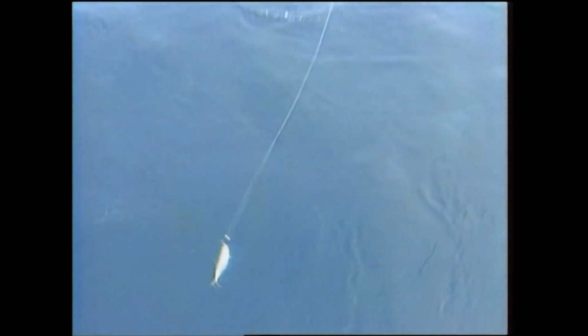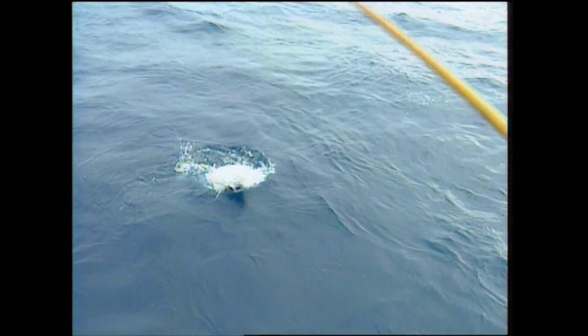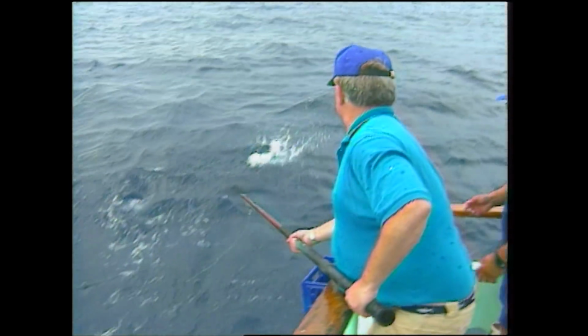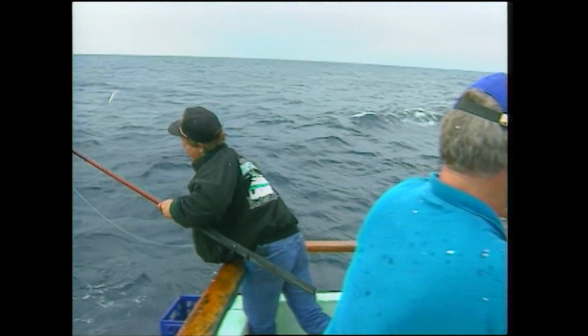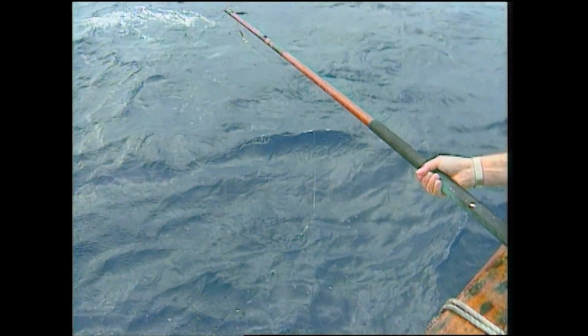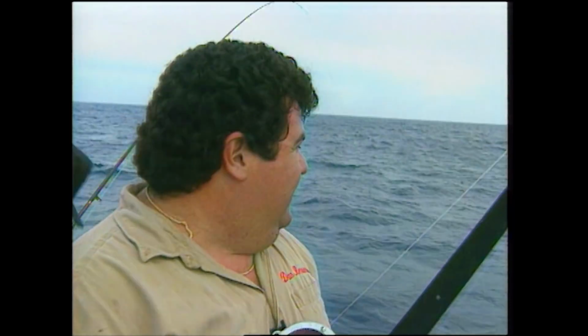This bite was so wide open that some of the guys got out lift poles, which are what commercial fishermen used to use before nets. A live bait pinned to a hook on a short length of line. Wait for the bite and lift. Pretty exciting stuff. The bites turn pretty wide open here, so most of the guys are using sardines for bait. We got a couple of guys catching fish on fly rods even.